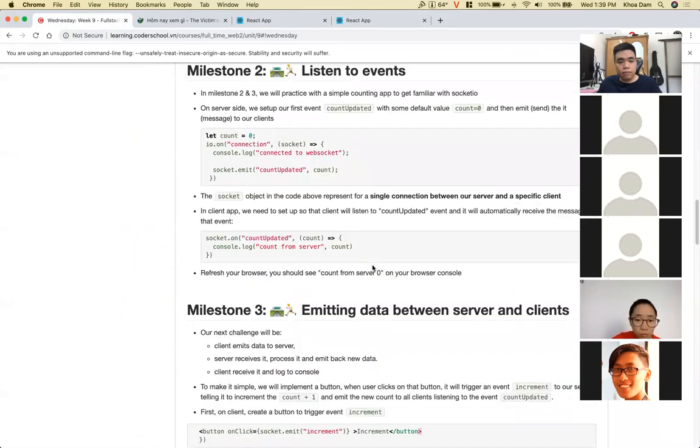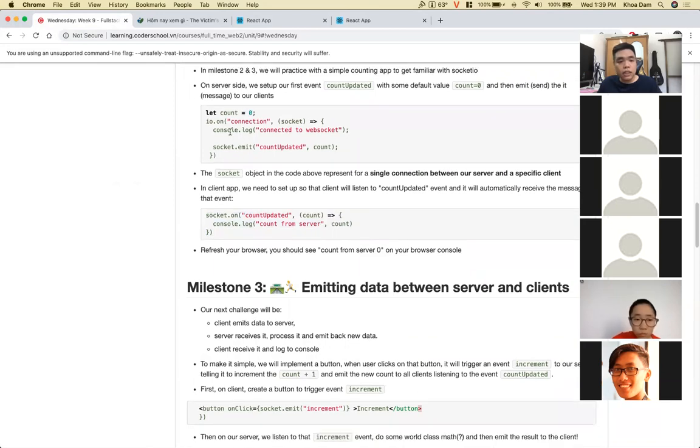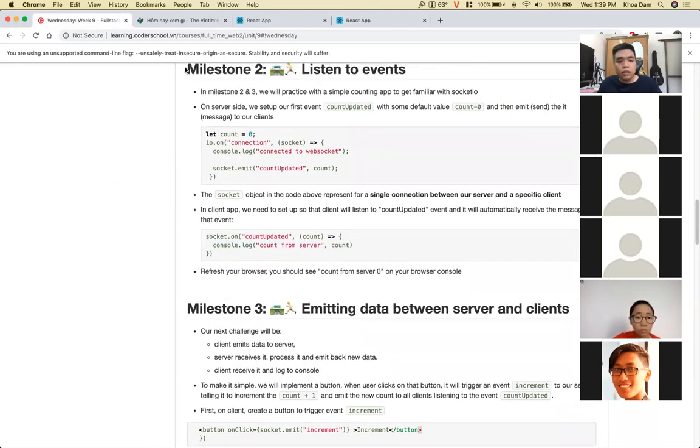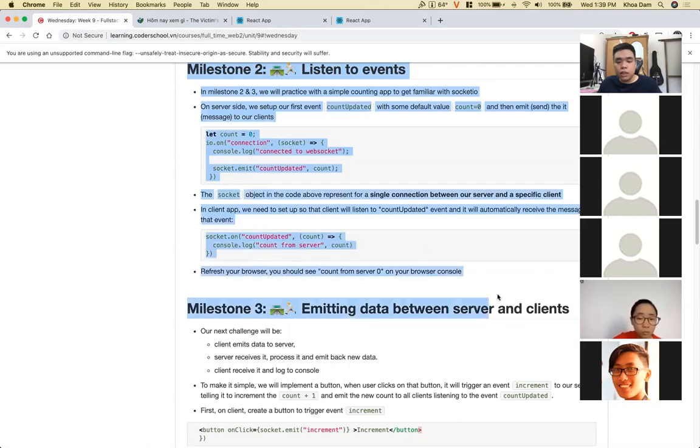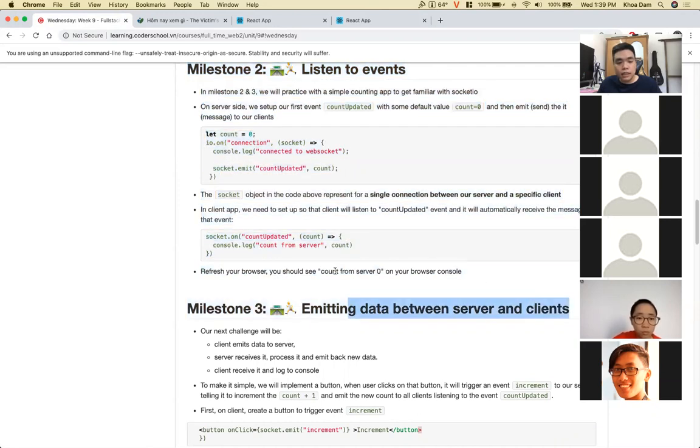Yep. So this function should be inside the useEffect. I forgot to mention that because originally lessons 2 and 3 were written using handlebars, not React. Okay.